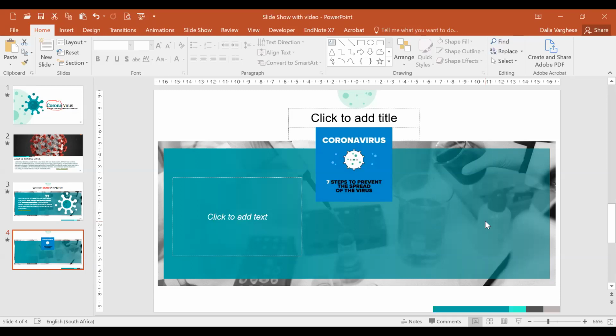Is there a way to edit the narration on a slide without having to re-record that particular slide? You can edit the narration only for one single slide. The whole narration has to be re-recorded for that particular slide. If in one slide you want to stop in between and only re-record one part of that slide, that won't be possible, but for that entire slide, you can re-record your narration. Thank you.